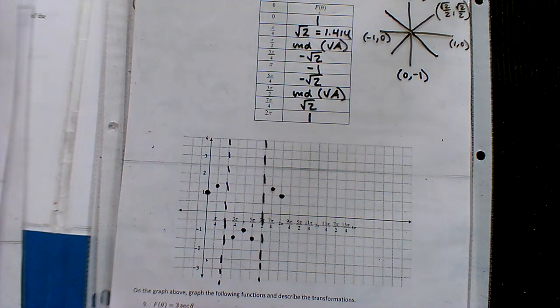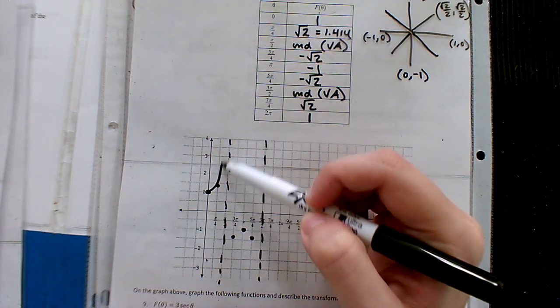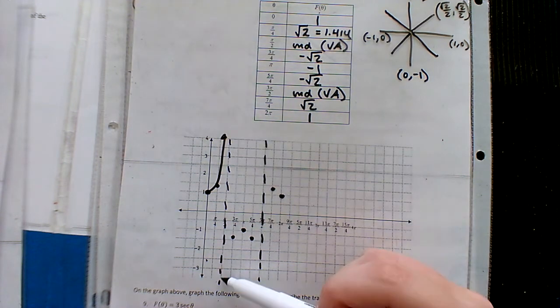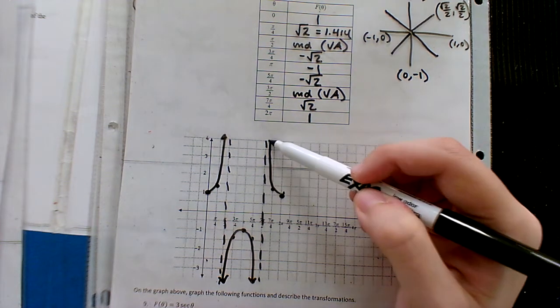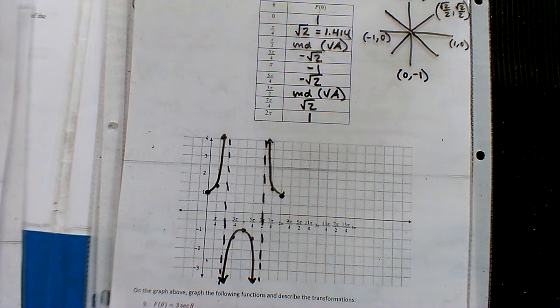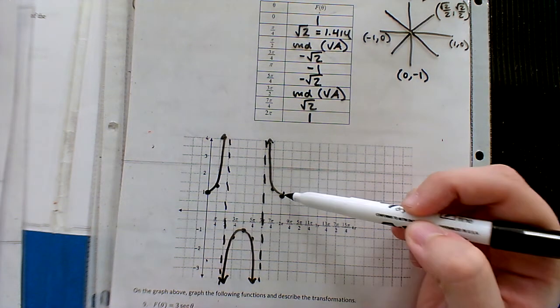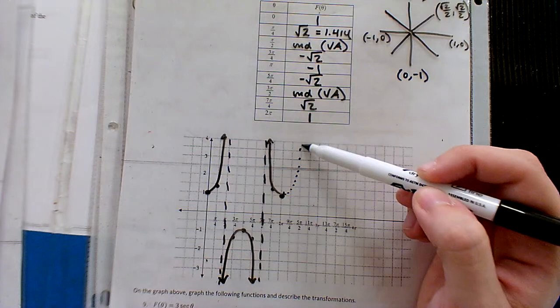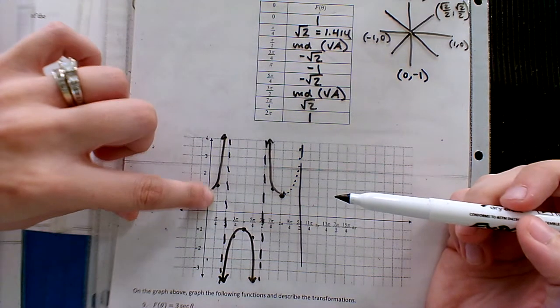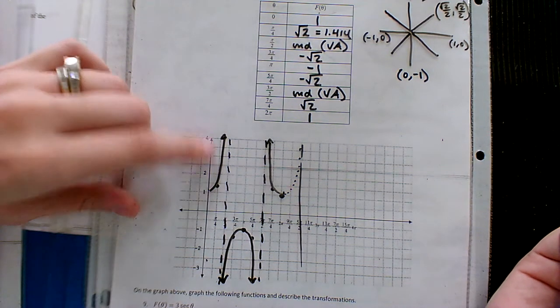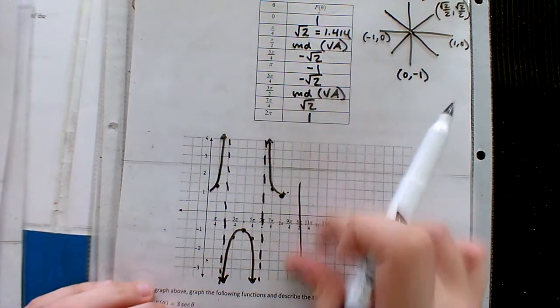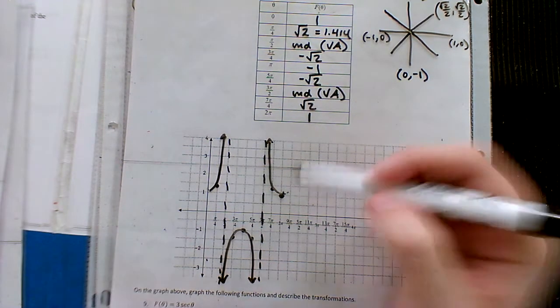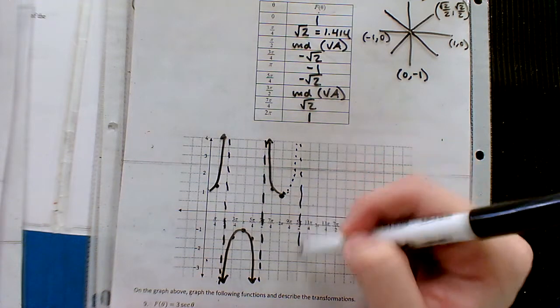Now, if you were to fill in the dots, we would have a half of a parabola initially. We'd have a full negative parabola, and then a half of another positive one. That looks very strange. Okay, now it's up to you. We can keep it like that, or what if we continued the pattern on the right side and we erased the part before? You know what I mean by that? Instead of keeping it like this, if we continued the pattern, we would have another parabola and another asymptote.